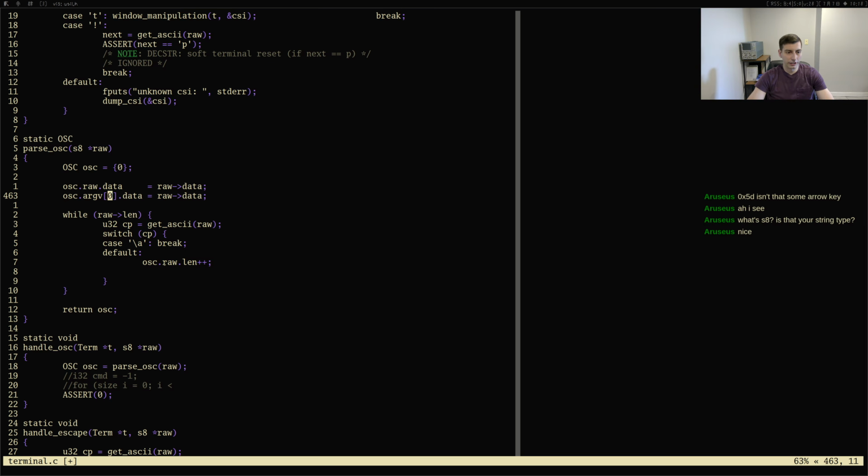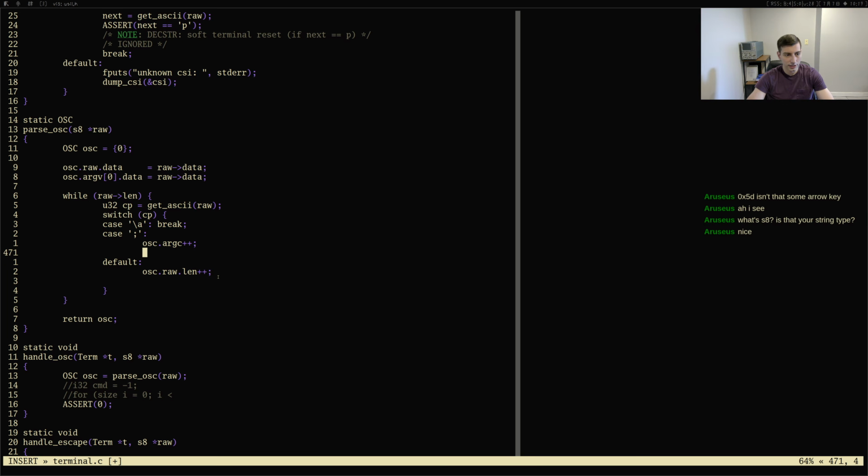So let's do this. If there's a semicolon, we need to increase the args. What am I doing here? OSC.argc plus plus. OSC.argv of this needs to be equal to the raw, the data pointer, wherever it is right now.